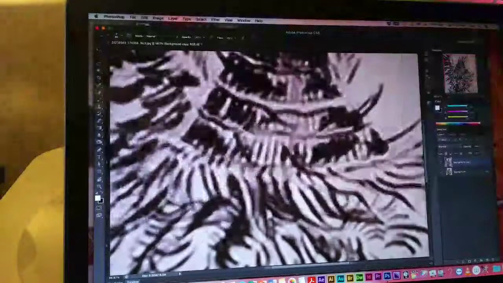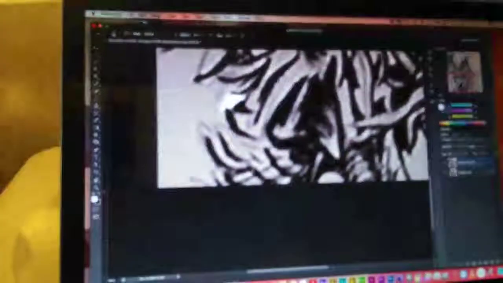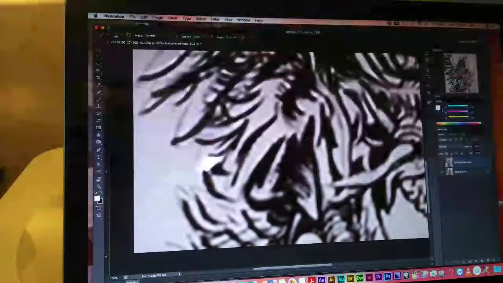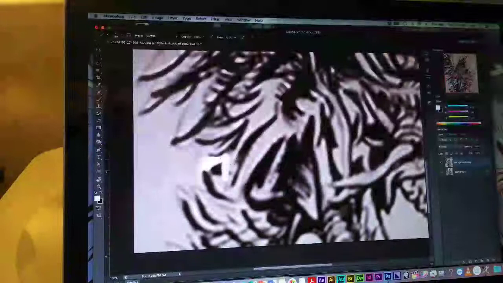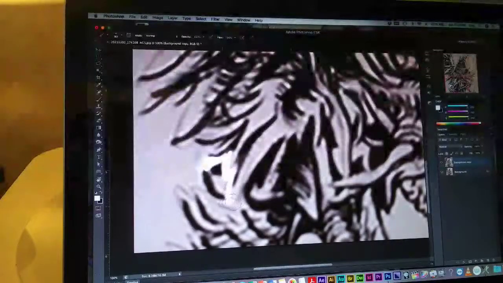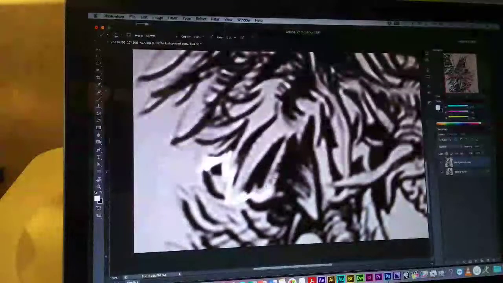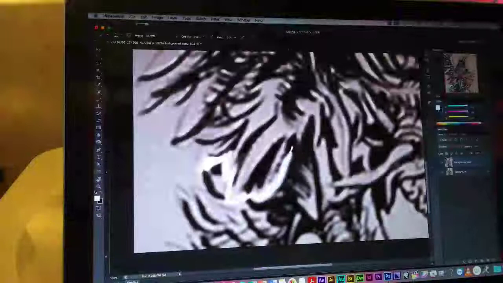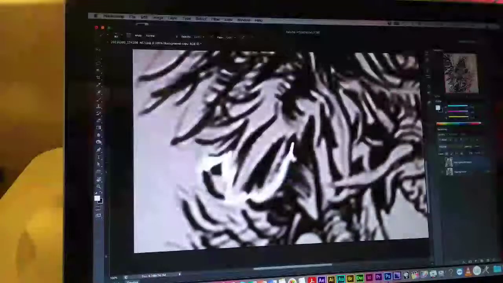And let me just go in at 100. And all I'm gonna do right now is outline this shoulder stuff. It doesn't have to be perfect.